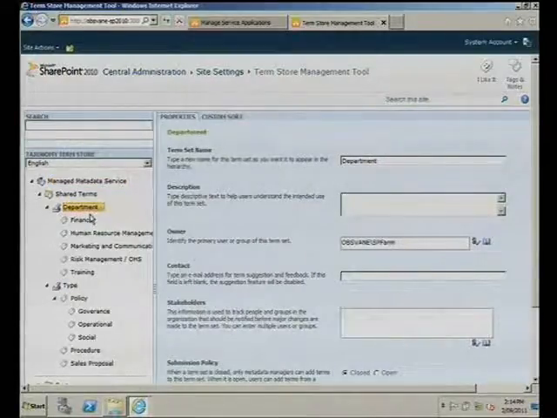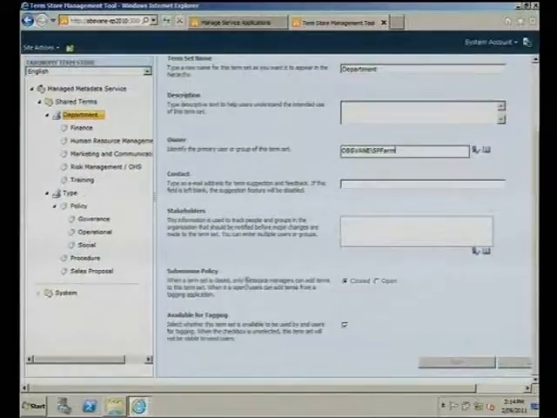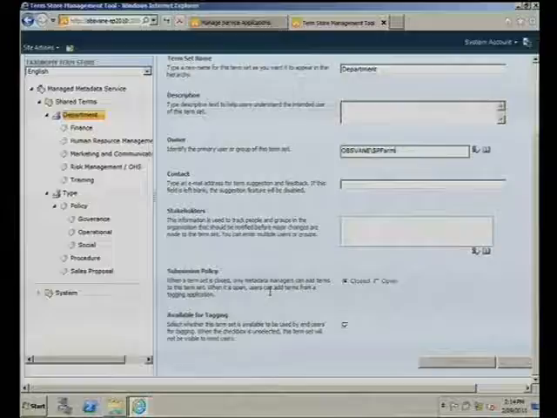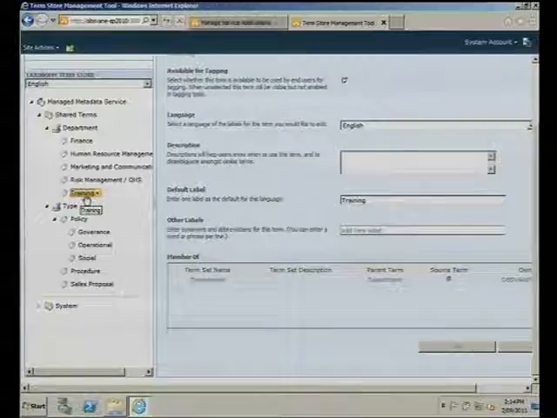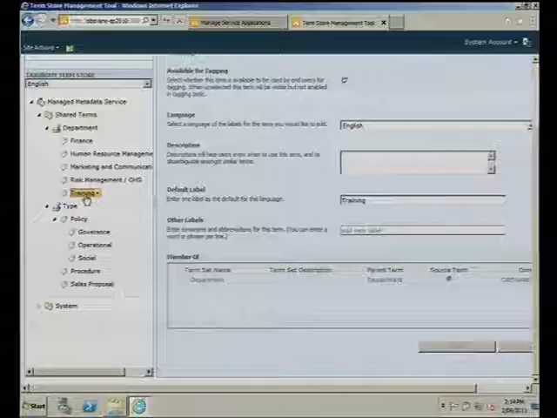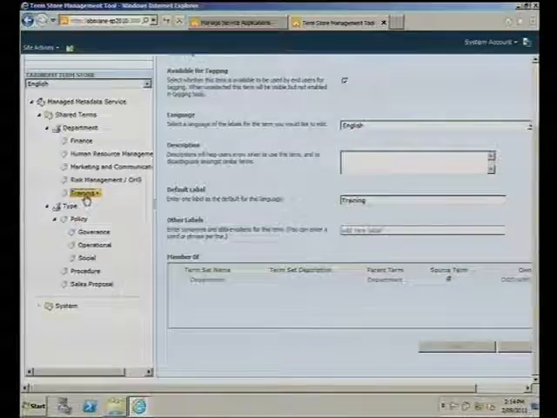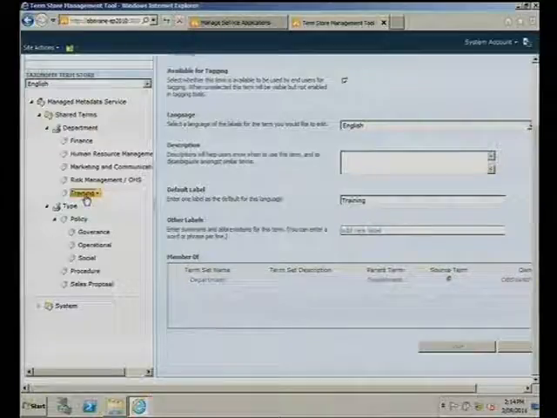And as we go down through these different term sets and terms, you can see each of these can also have things like an owner. And we can define a submission policy. So can people add ad hoc terms into these levels, or is it a closed term set defined by the organisation? We can then also go through and actually start combining and merging terms as well. So, as I said earlier, it's very difficult to get this stuff right and have one term set that'll last you for one year even, let alone 2, 5 or 10.